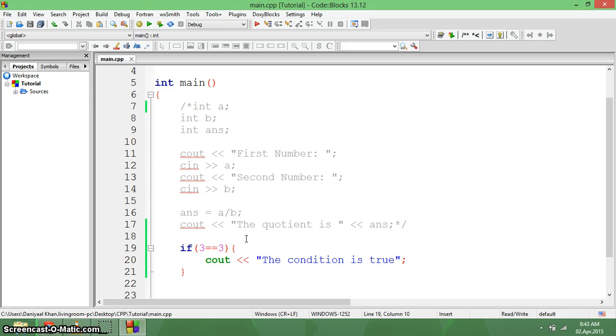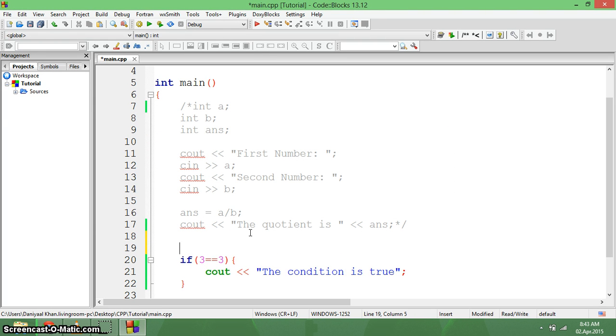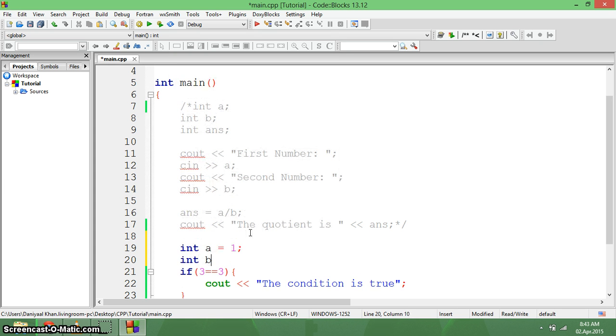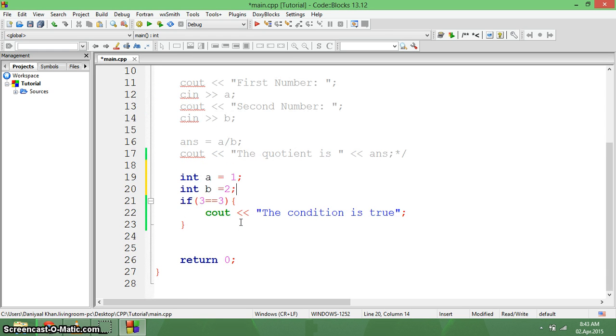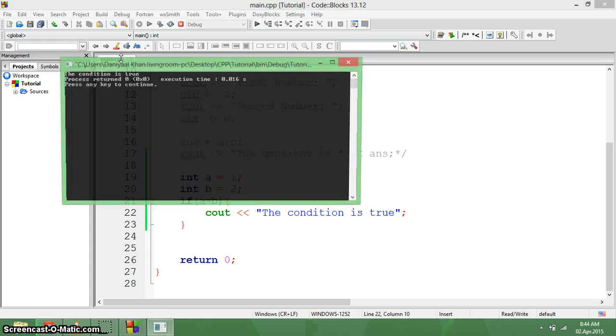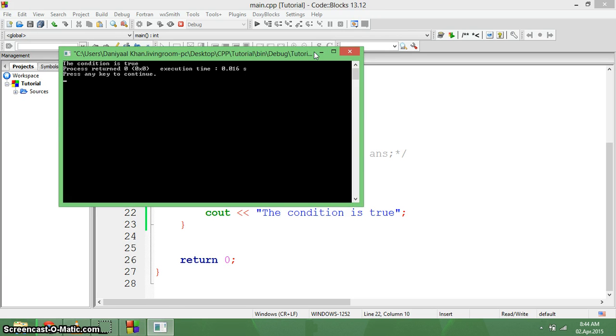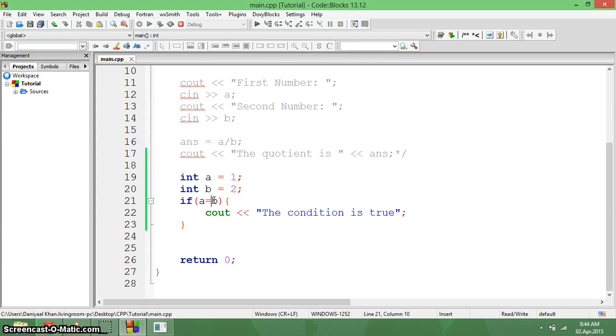You can do the same with variables also. Now if I have a variable, int a equals 1 and int b equals 2, now what I can do over here is if a equals, and even with variables, if I said only one equal to, you'll see that a is 1 and b is 2. 1 is not equal to 2, but if I said this with a single equal to, look what happens. It says the condition is true. That is because it is setting a to the value of b. We don't want that to happen. We wanted to compare. To compare, you use double equal to, as I said before.